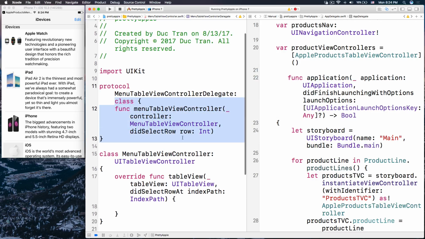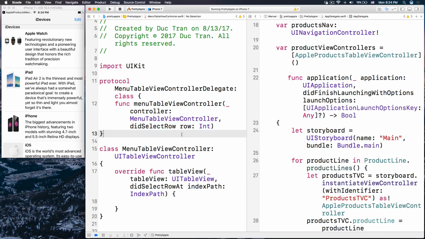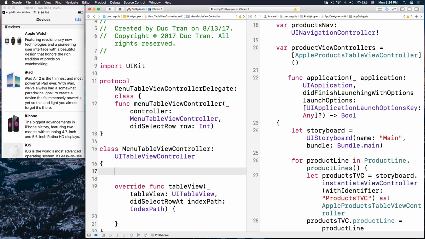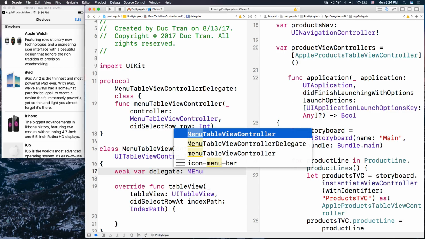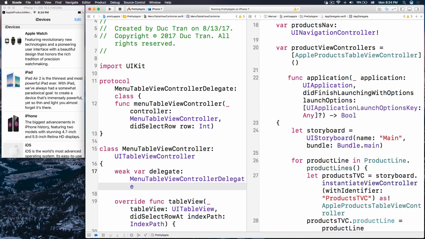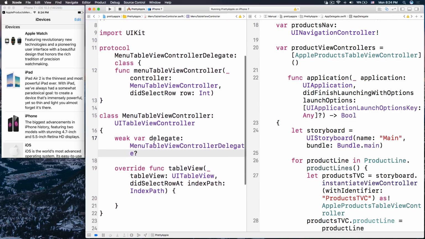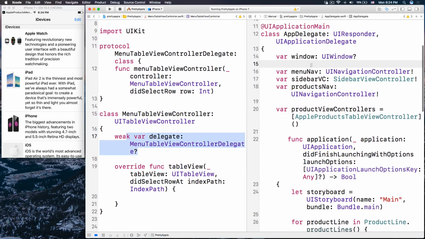Inside our UIViewController here, I'm going to have a var delegate of type MenuViewControllerDelegate, optional like that. Then anyone who wants to be this class's delegate has to conform to this MenuViewControllerDelegate.